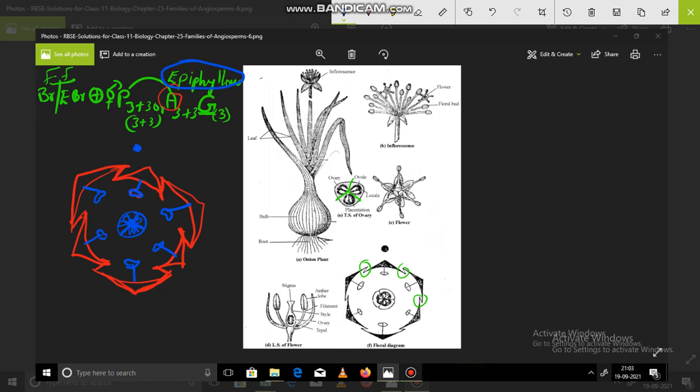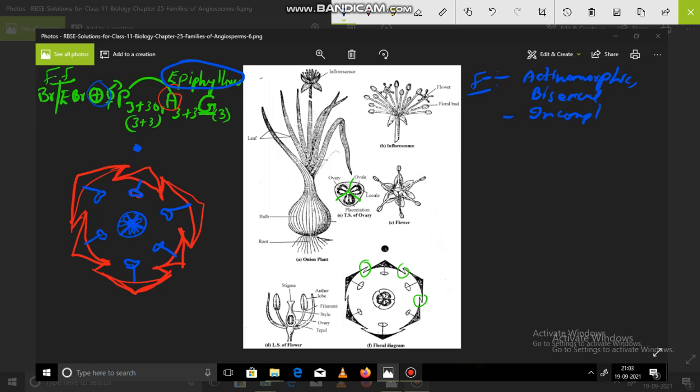This is very simple. So based on these two, the floral diagram and the floral formula, you can write down the characteristics of the flower. So what are the characteristics of the flower? How can you write them down? Is it actinomorphic? Here I've mentioned it, see, actinomorphic. So you can write down the flower is actinomorphic, and the flower is bisexual. Just interpret that formula. And it is incomplete, mention that, very important point.